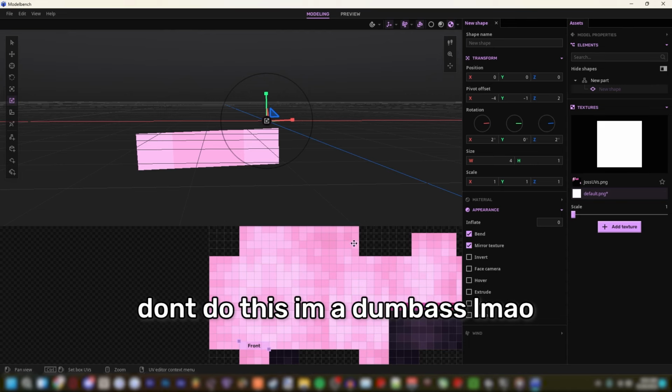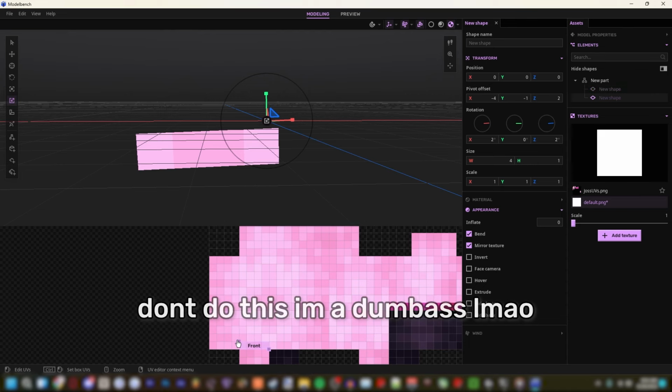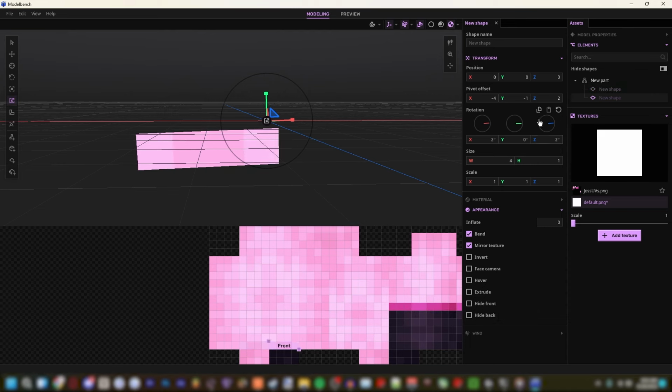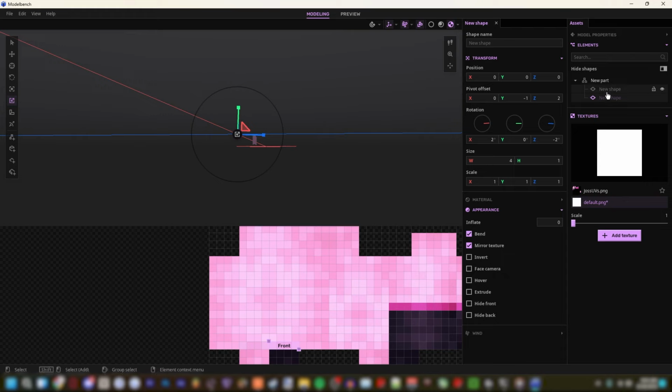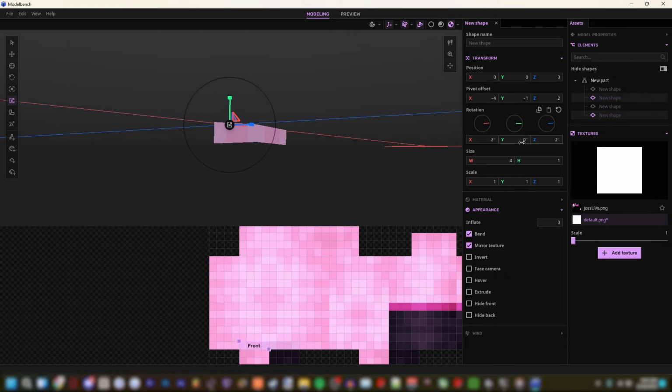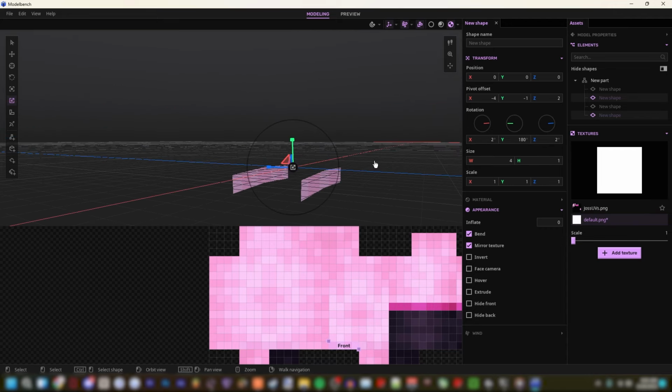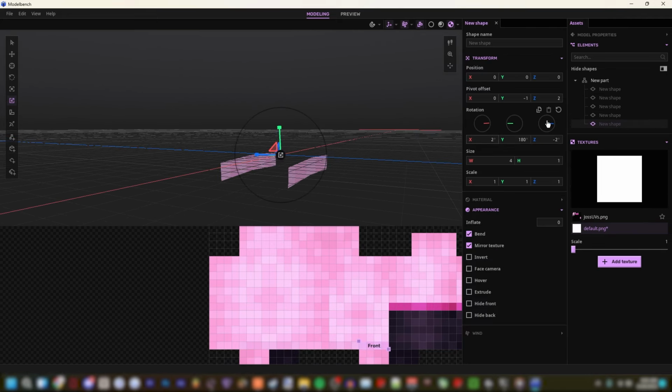I want a mirror texture on this. I don't know, we'll see. -2, 0. 180. Okay.